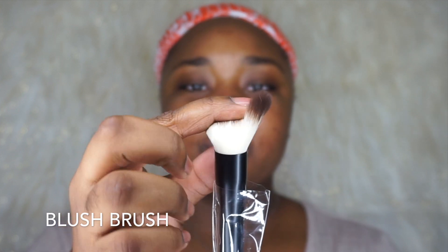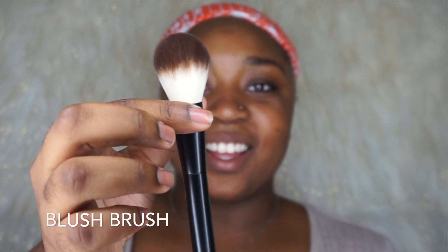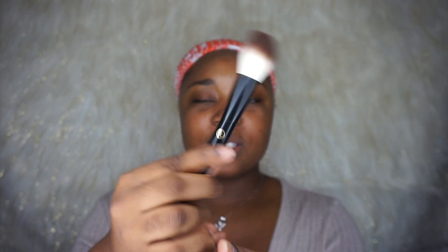This one here is the blush brush, and the bristles on these brushes are so nice. I'd definitely use this for blush and probably for highlighter too, since I use a brush similar to this to pack on highlighter. Of course, this is the fan brush — also good for highlighter. I don't use it on my cheeks since it's a bit small for me, but you could use it for the lip, the nose, and underneath the eyes.